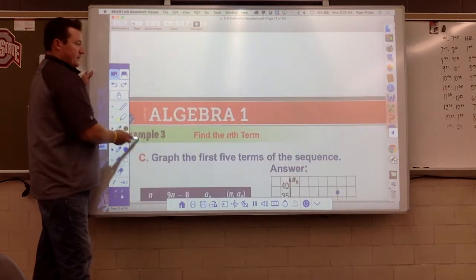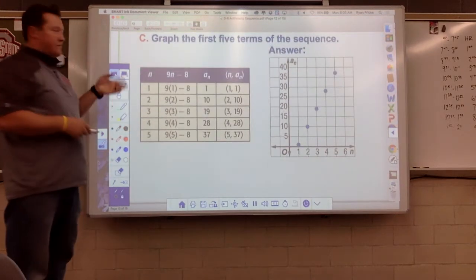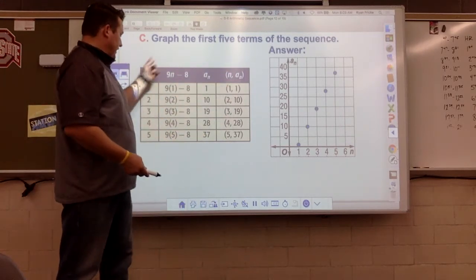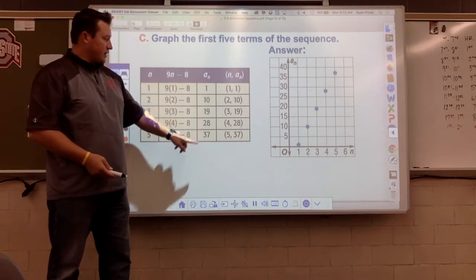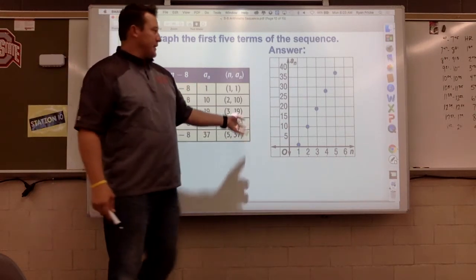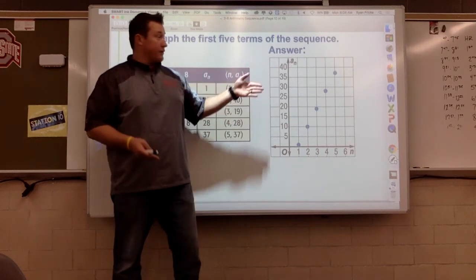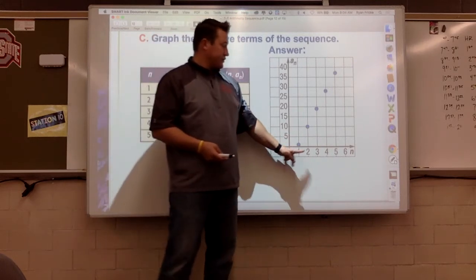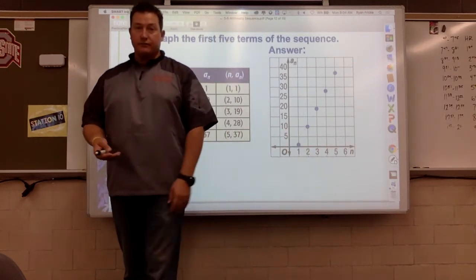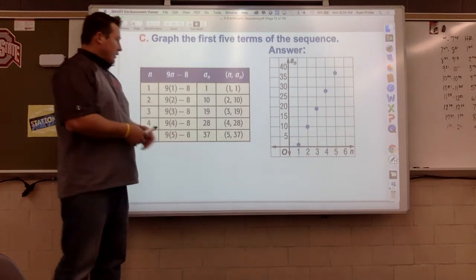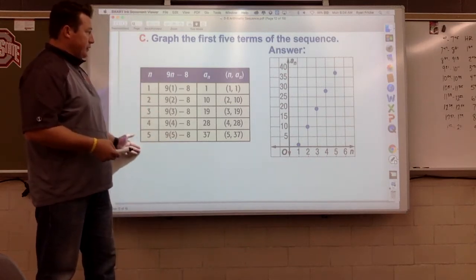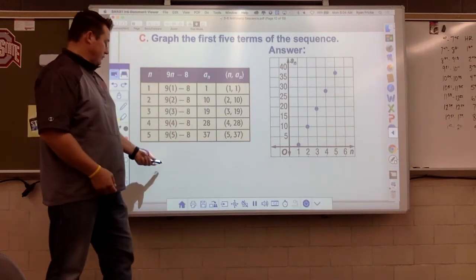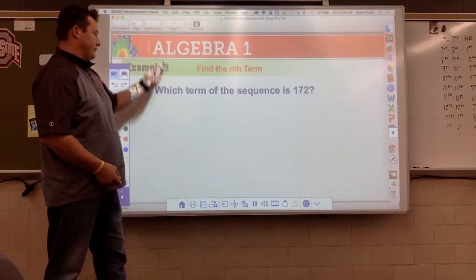Okay? Fantastic. Graph the first 5 terms. We're not going to graph these things very often. They're super easy to graph, guys. If you look over here, here's the first 5 terms: 1, 10, 19, 28, 37. When we graph them, the term number, whatever the term is, so the first term, the second term, the third term, that's your x value, and the actual number in that term is your y value. You can kind of think of it as, here's all of your inputs, here's all of your outputs, all right? So there they could be graphed.